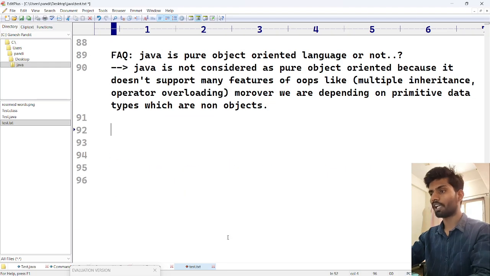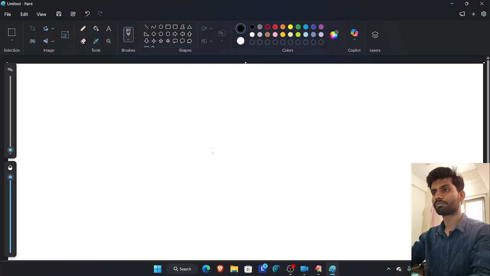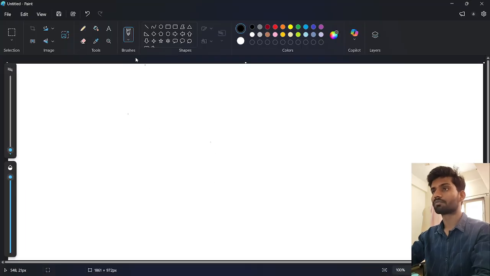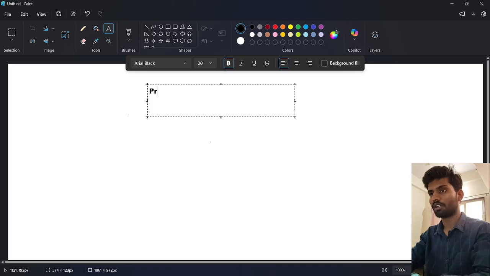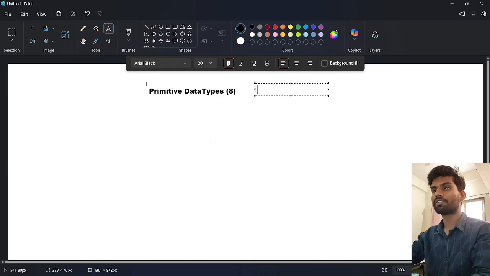I want to open my paintbrush here. Here I have written primitive data types. How many? 8 data types. Non-primitive data types we will see in the next upcoming lectures.